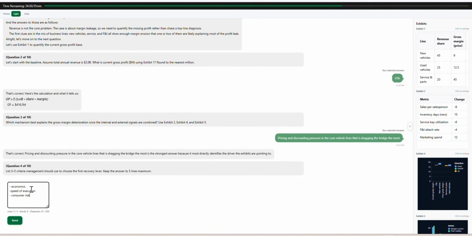And customer execution or customer risk makes us ask, what could break if we pull these levers? Could we damage the brand? Could we lose volume? Or could we fail in the field? Together, these three criteria screen the lever exactly the way management needs. It asks the questions, is this financially meaningful against our 47 million profit gap? Can we do this quickly? And can we do it without losing consumers? And that is how BCG wants you to think here, like an operator on the first move, not a student building a pretty list.